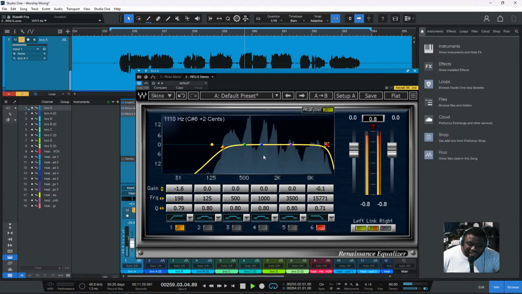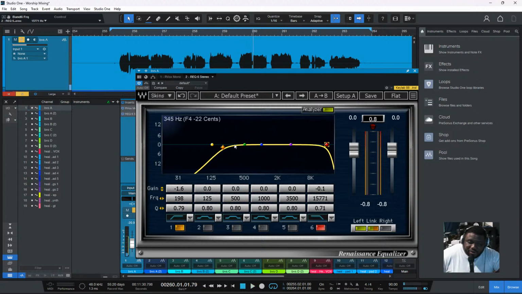All right. So now, after that, what I like to do is also isolate, or not isolate per se, but cut out anything somewhere like the mid lows. I want to cut it out a little bit, because we don't need as much of those notes. So this is going to represent that. Let's see how that looks.